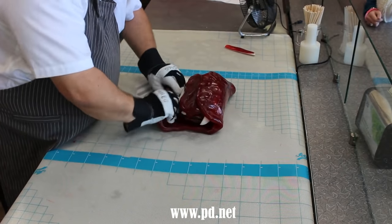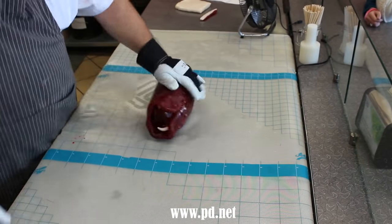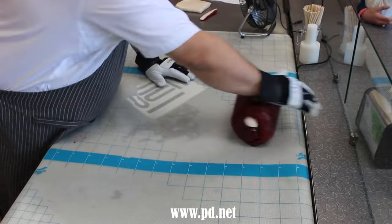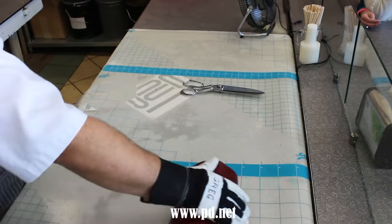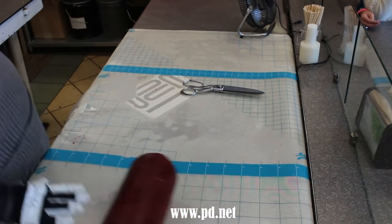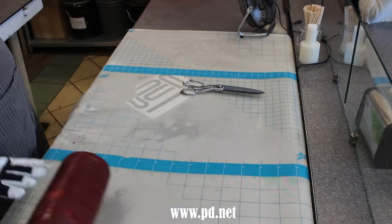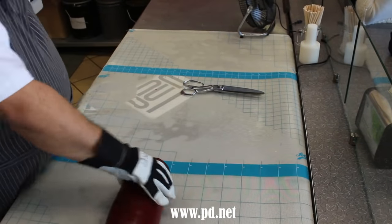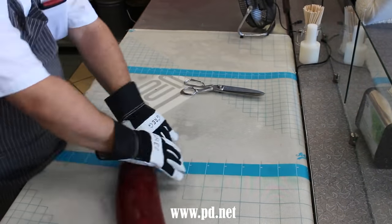So this is backwards of how we normally make our candy, but it actually has a different tradition. This style of image candy making can trace its roots to Japan, where they had an independent movement like this and would do opaque centers — often flowers — with clear wraps around them. It made for a very interesting effect but limited the amount of detail they could do. I'm trying this with this design; I've never done it before. I'm pretty happy with how it came out, but it only has one problem: the lights reflect off the shiny, clear candy and I'm having a hard time getting good photographs — but it looks great in person.